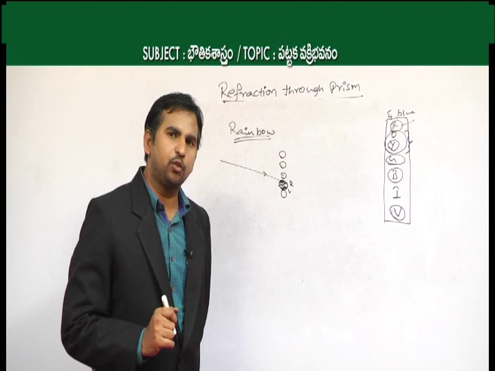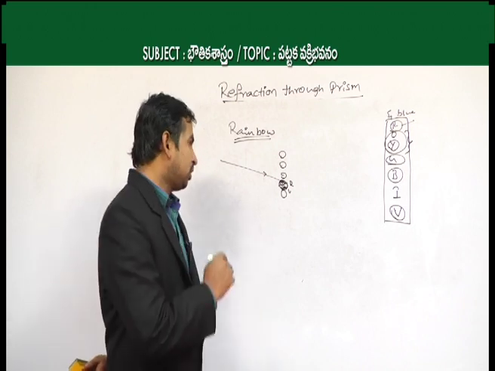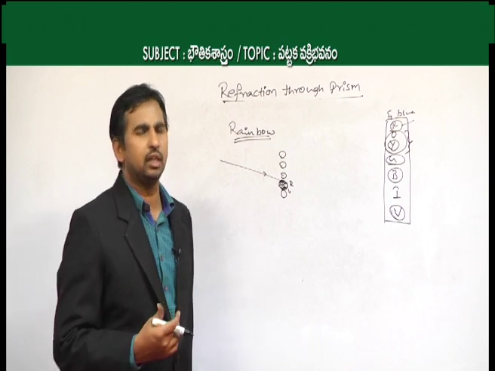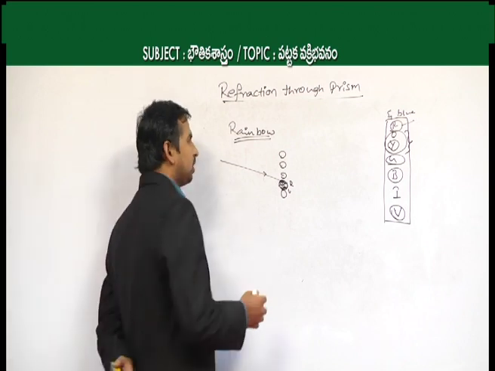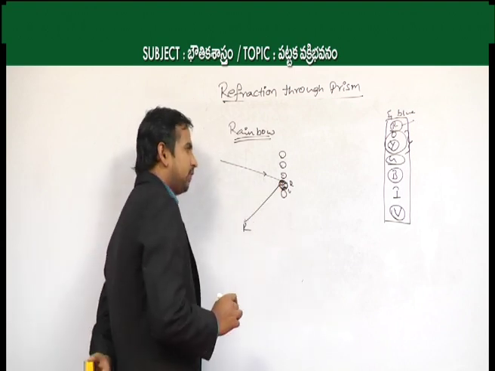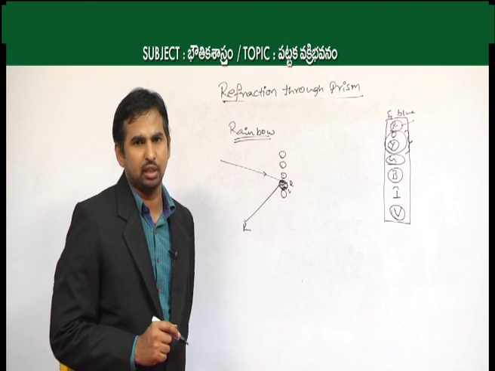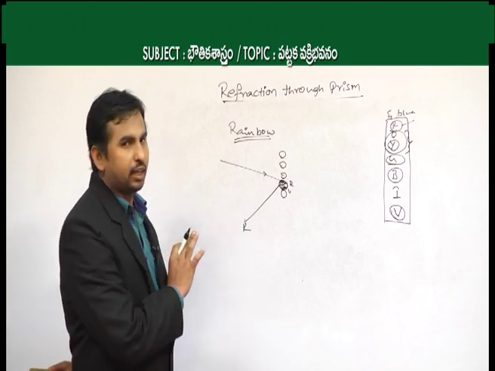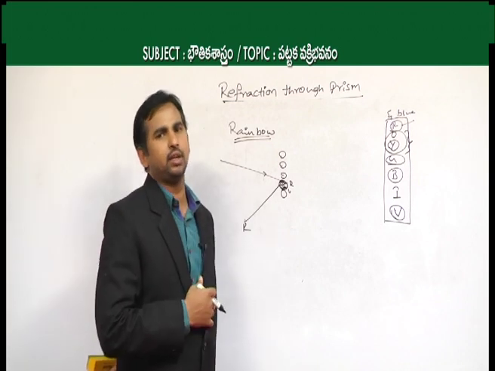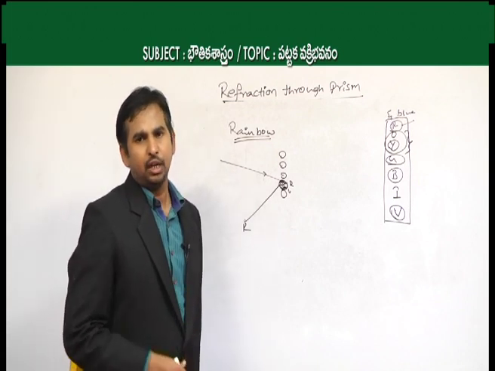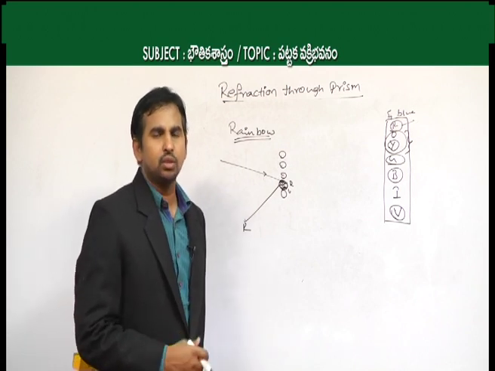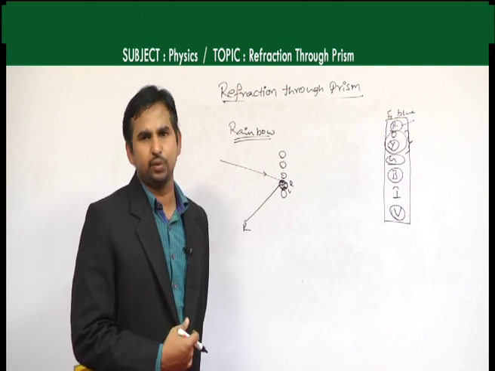That is why, in the case of a rainbow, because of total internal reflection, the light rays coming outside, first the red color comes out, and after that the violet comes. For the rainbow, at the down side we have red color, and at the up side we have violet. Depending on the angle of vision, we get different ranges of colors.